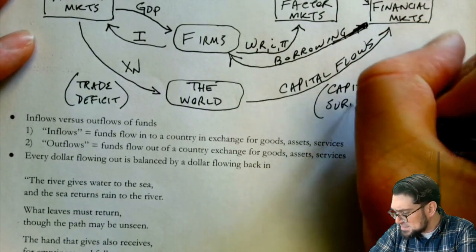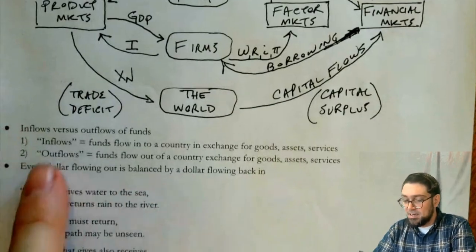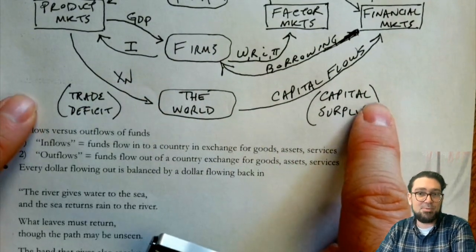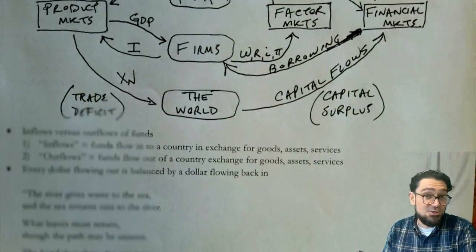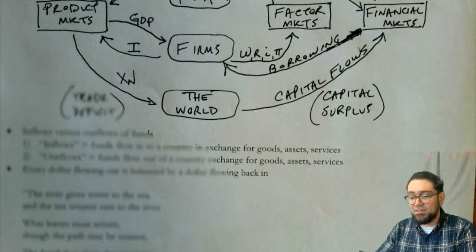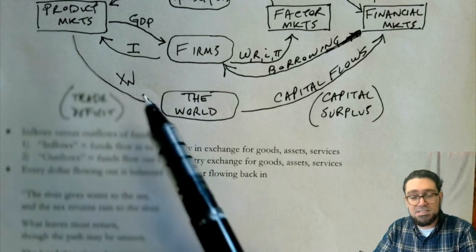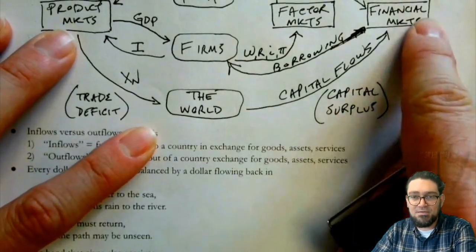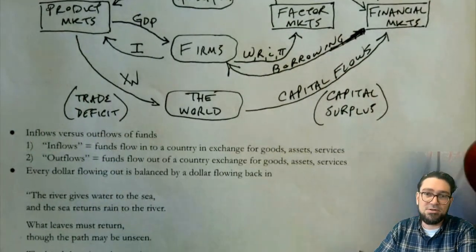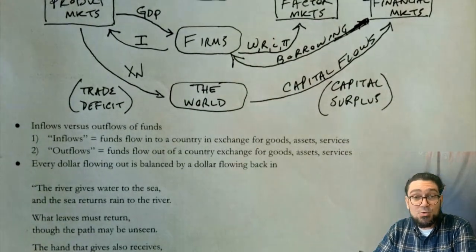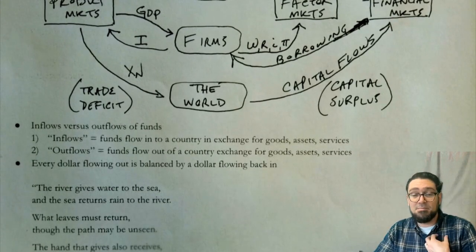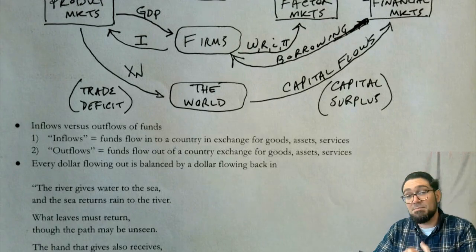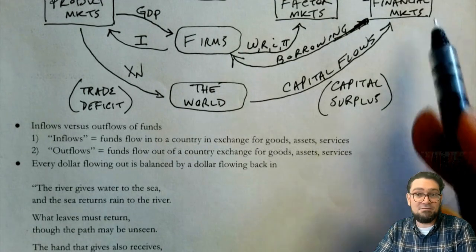And it's in fact such a true identity about this inflow and outflow that this amount, the trade deficit, matches the capital surplus. They have to, by definition. It is simply true that these dollars that we spend on goods and services from the world don't just get fed into a shredder. They come back in the form of capital flows. And next lesson, we're going to learn a little bit more about what that looks like. But in short, they buy US stocks, they buy US real estate, and they invest in our government by lending us money. So they buy US bonds. And all of that we model via the loanable funds market.